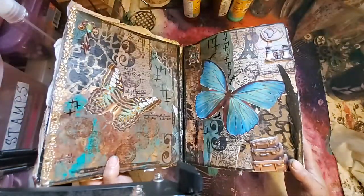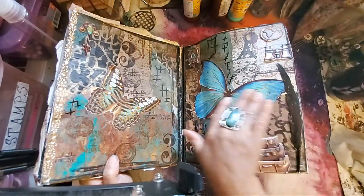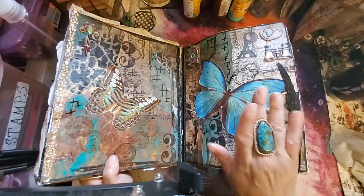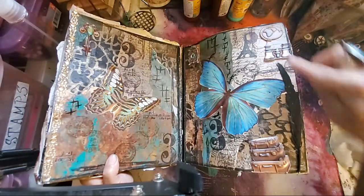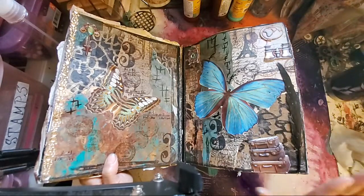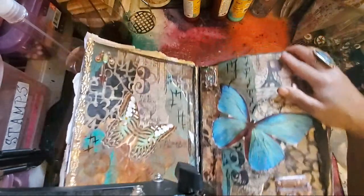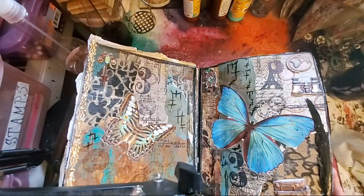This is another page. Jelly print, jelly print, jelly print. Butterfly from Hobby Lobby. A feather I painted. These are really cool vintagey looking stickers that you get at Dollar Tree. If you see these, I would pick them up. They're fabulous. This right here is a jelly print, but then I did my intuitive scripting on top of that.